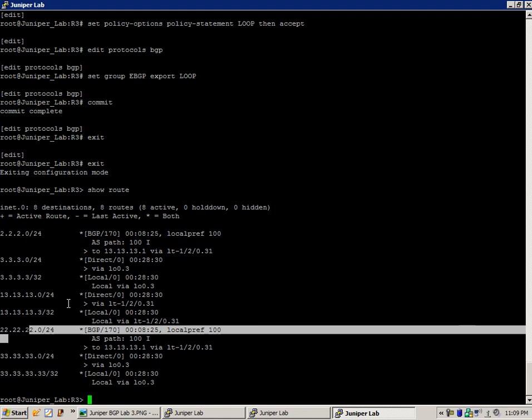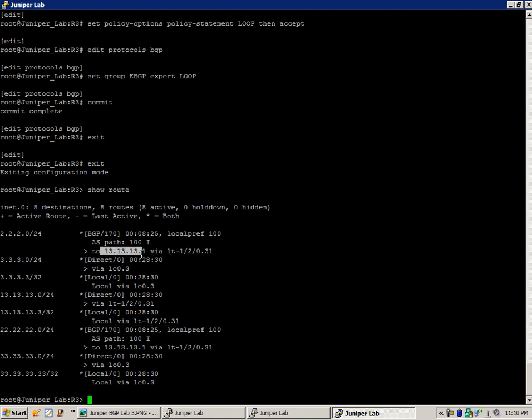For the 2 network and the 22 network, we see the next hop is 13.13.13.1, which is R1, and we don't even need to do that. We see the 13 network is directly connected.